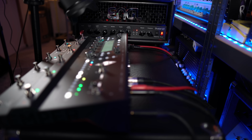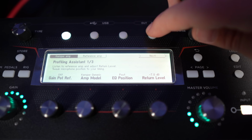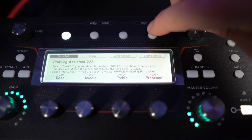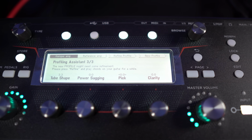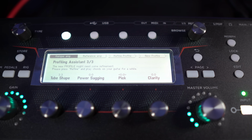So you know what? I'm gonna do this again, because if I refine even further, it's gonna get worse in my experience. So we're gonna do another profile. And this time, I'm going to try to refine a little bit differently, and I'll explain in a second. So the Kemper amp still is a bit mushy, if you know what I mean. It feels a little bit better than after that refining process.